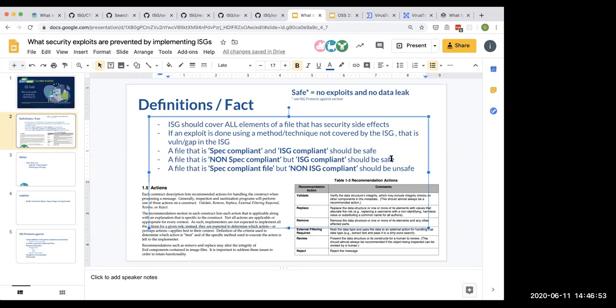It is not looking at parts of the spec where a malformed file is going to create a problem with image displays or other things. It doesn't care about that. What it cares about is that the blocks and bits that have security implications are covered.